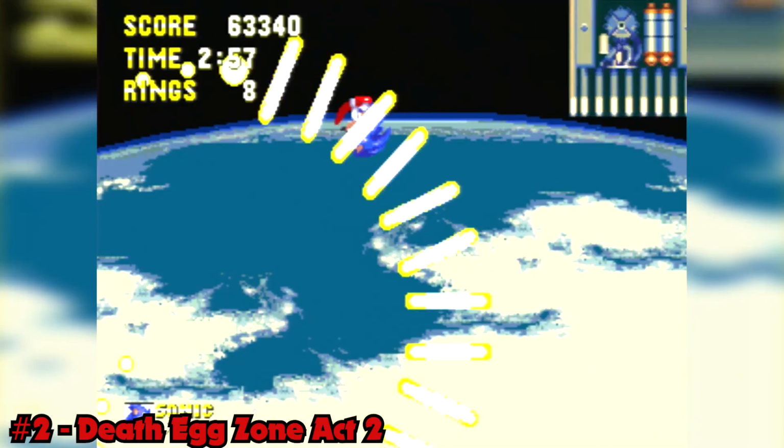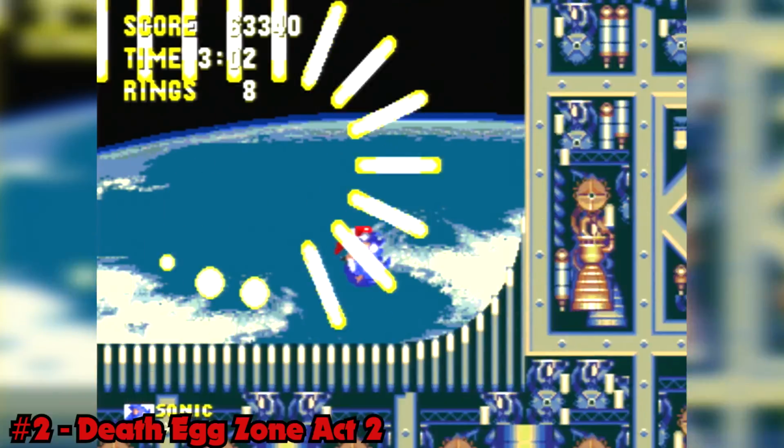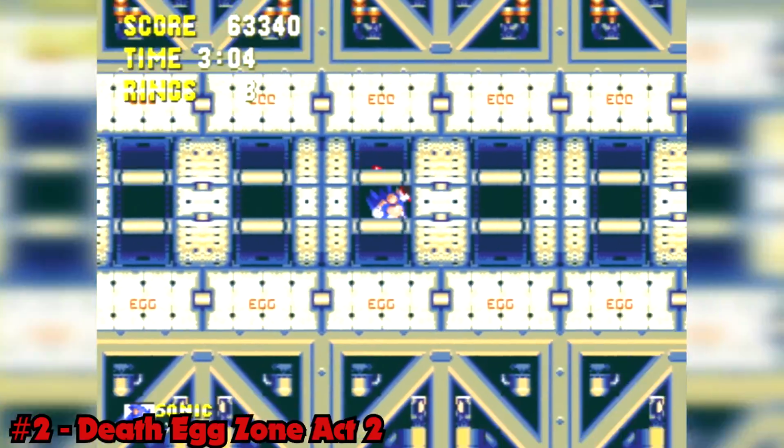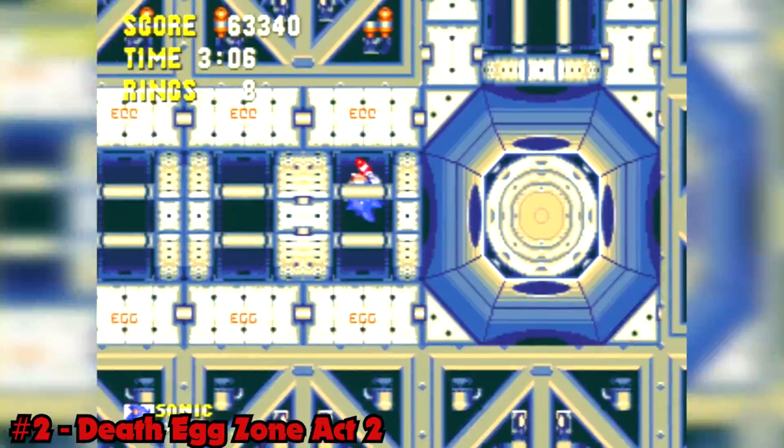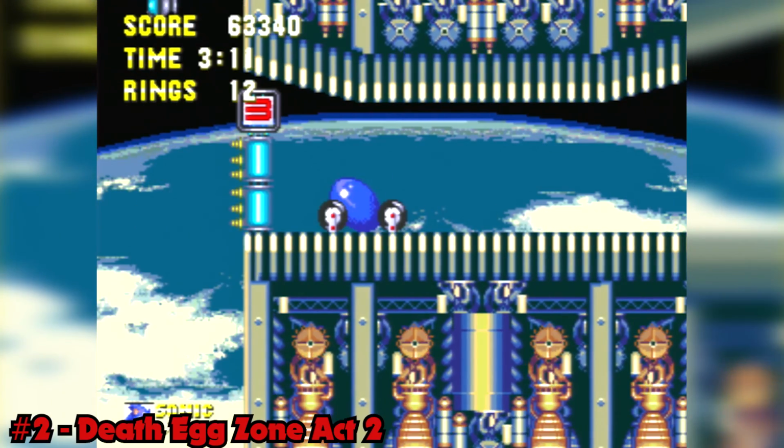Number 2. Both songs for Death Egg are exceptional, but I prefer the slightly higher tone of Act 2. The instruments are pitched up a hair. That bass line is a perfect match for this setting. The fast-paced nature of this dark track gives it an incredible sense of urgency.